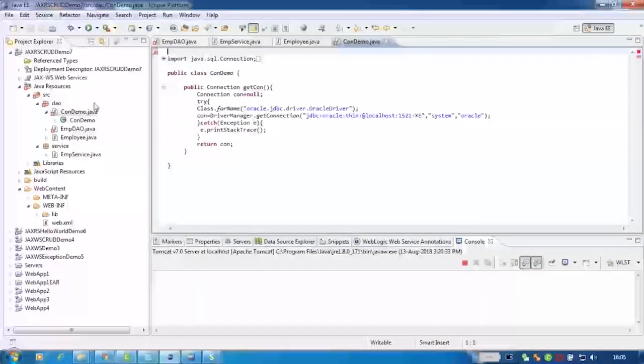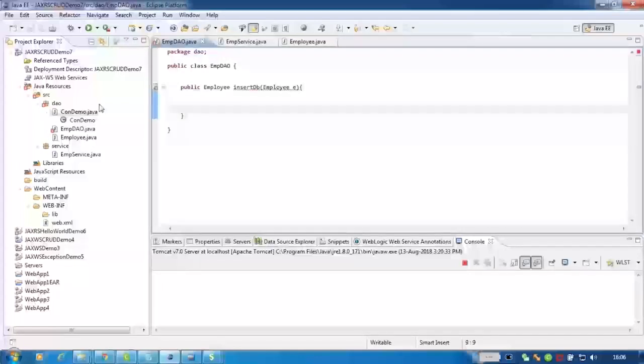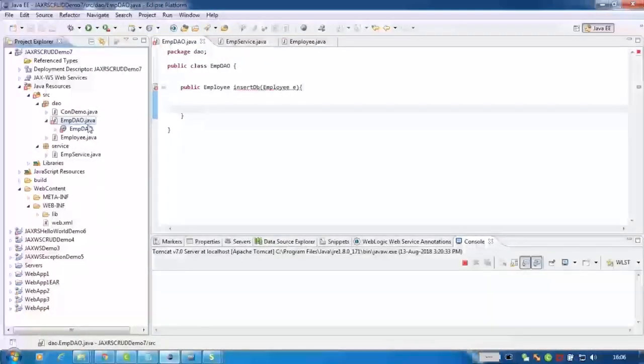So this is the com demo package DAO; semicolon. Save it. So this is a simple ComDemo class, and we're going to get the connection object from here. It is done. When you get the connection object from here, then in the DAO layer you have to do the insert method.